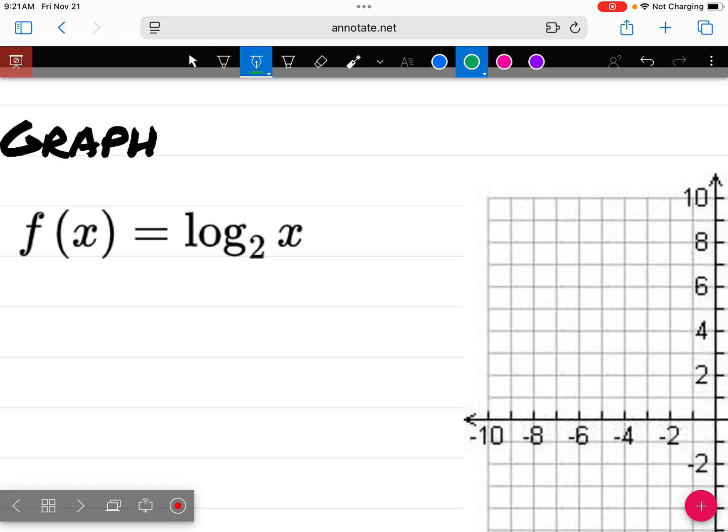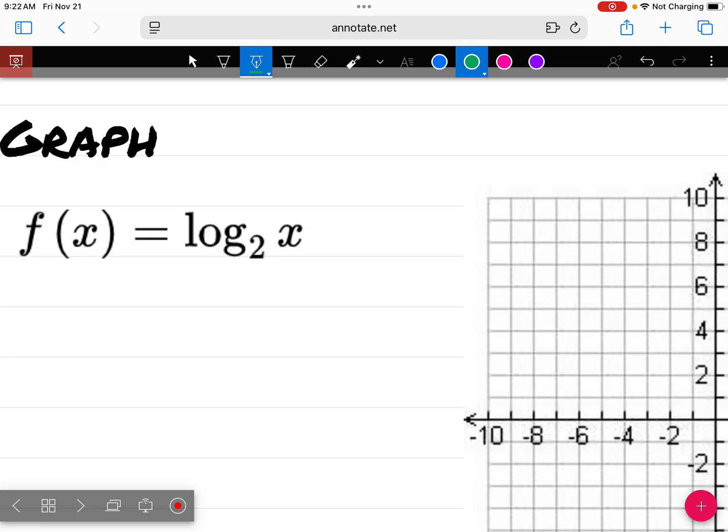All right. So we're going to graph our basic log first. This is kind of our parent function when we're dealing with logs. Just like with exponentials, each different base kind of has its own parent function. So we have to use the base of the log to help us get there. For some of us, we're going to need to draw 2 tables for this one. Some people will be able to do it with 1. I don't really care which way you do it. I'm going to draw it with 2 so we can see what's happening.